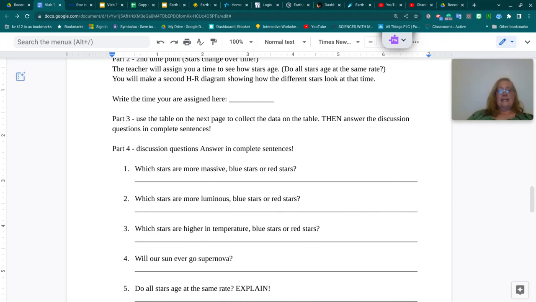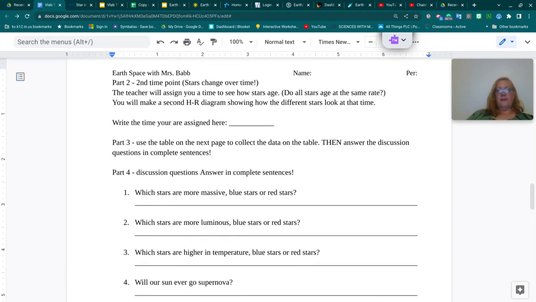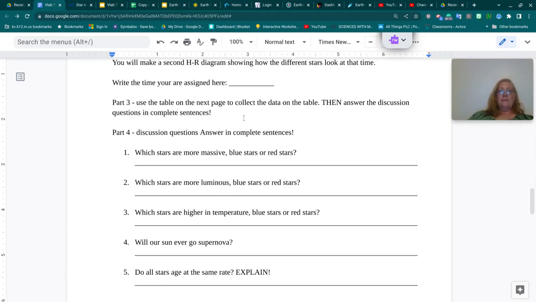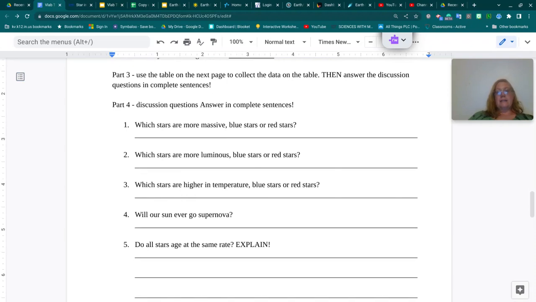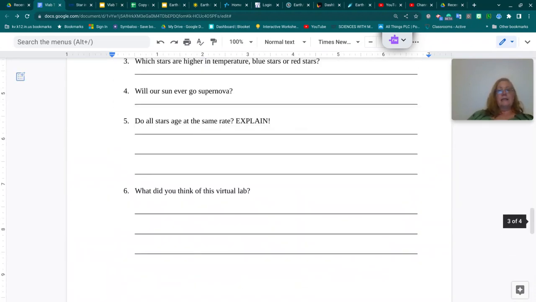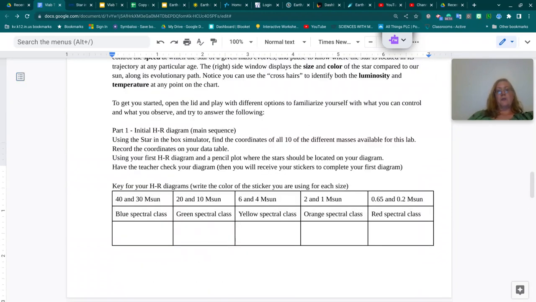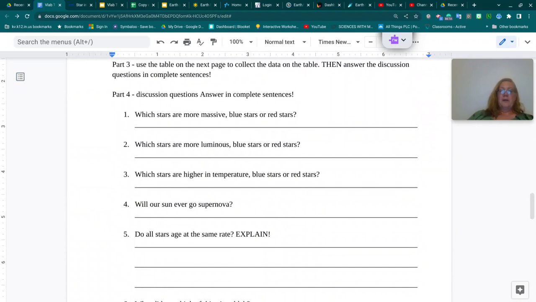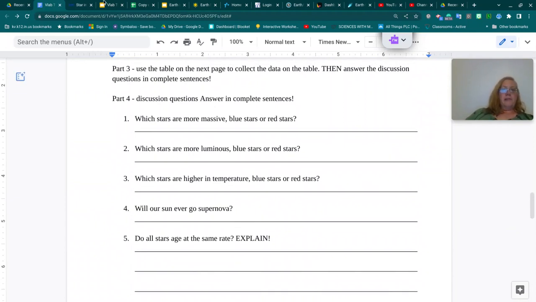If you run out of time, we're only going to focus on this for 1 or 2 days. I don't remember how long it took last year. Once we run out of time, at the very least, you should have the data table done. And once the data table is done, then you can answer these questions. But I would really like you to visually see the two graphs because I think it will help you a lot to answer those questions. Plus, it's more fun to do the graph, I think.